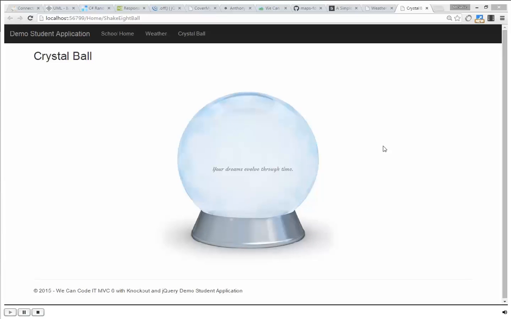So we will be creating this, and this is a perfectly legitimate excuse to do so. Have a little fun on the web, right? So this is a crystal ball. Notice what I'm doing. On mouse over, I have a random phrase showing up, and there's some effects going on. I have fade in and fade out because I wanted to show you how you might tweak your look and feel based on that. But overall, we're going to dive in and create an MVC app in Visual Studio. So let me show you how I do that.